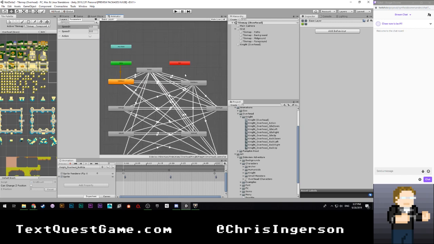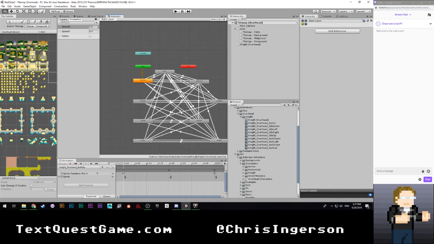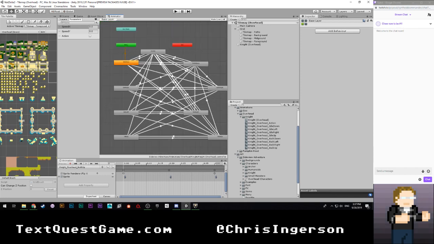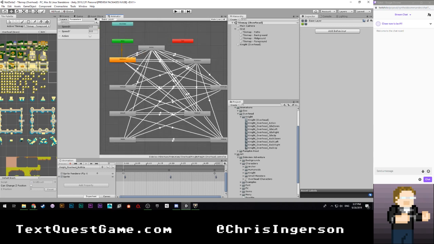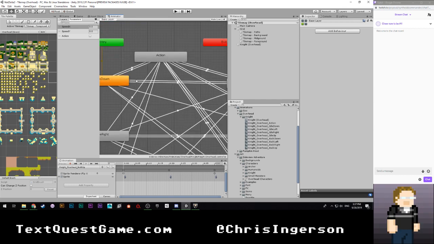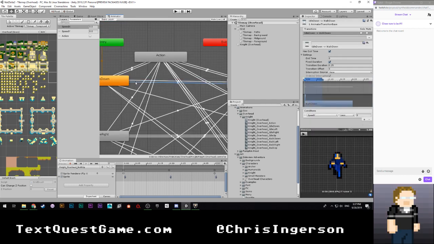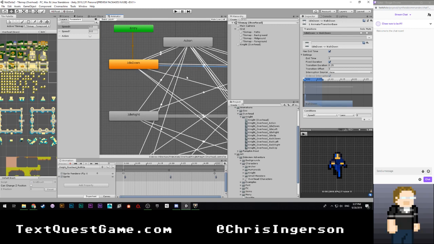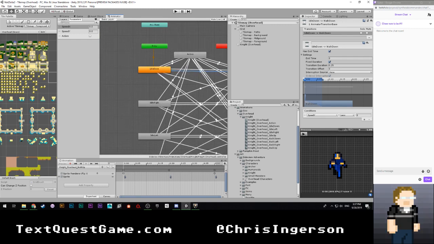Oh boy, I forgot how much animations suck when you're setting up actual transitions. Although the nice thing about this is we only have to set this up once, after which I can just use override controller to basically do all that for us. Alright, so you're set up. You're set up. I should have probably set these up while I was doing things.